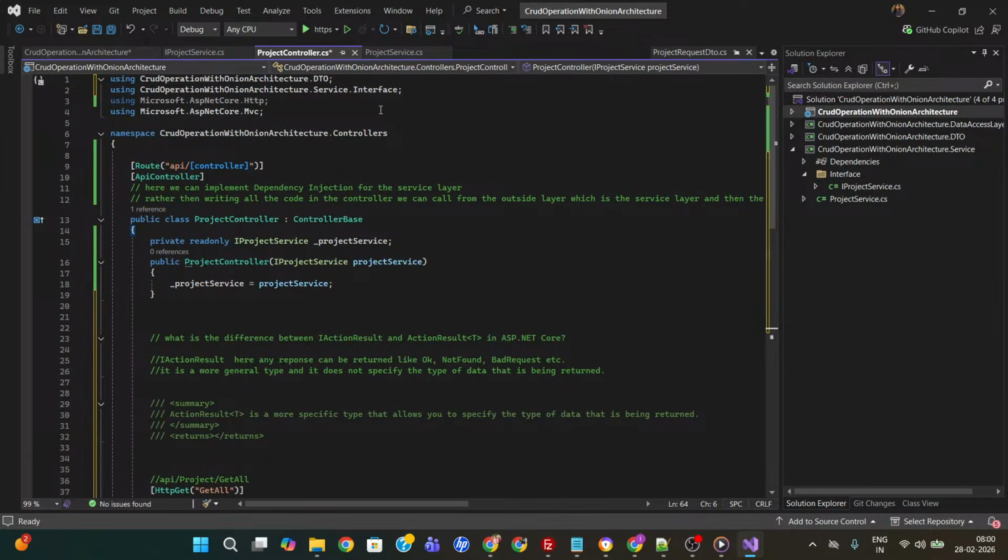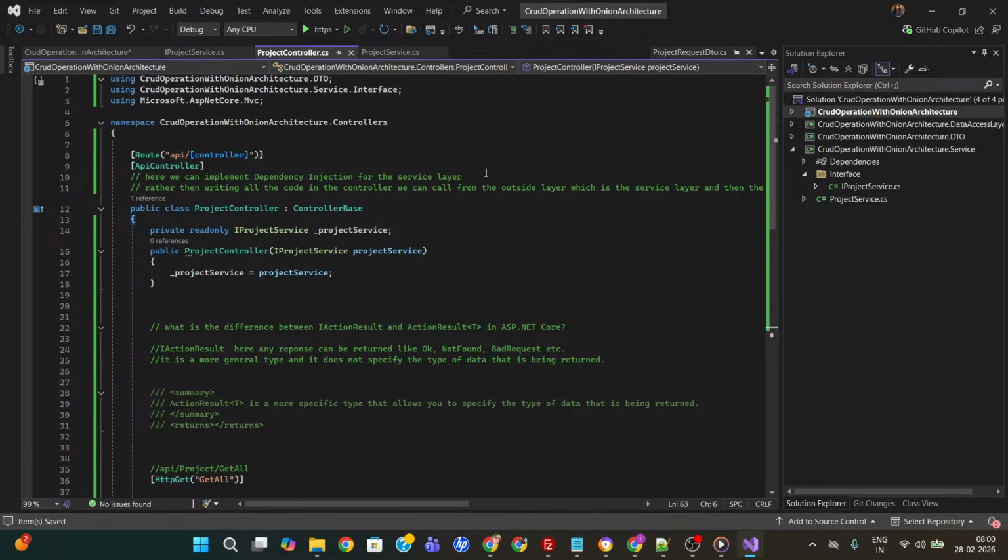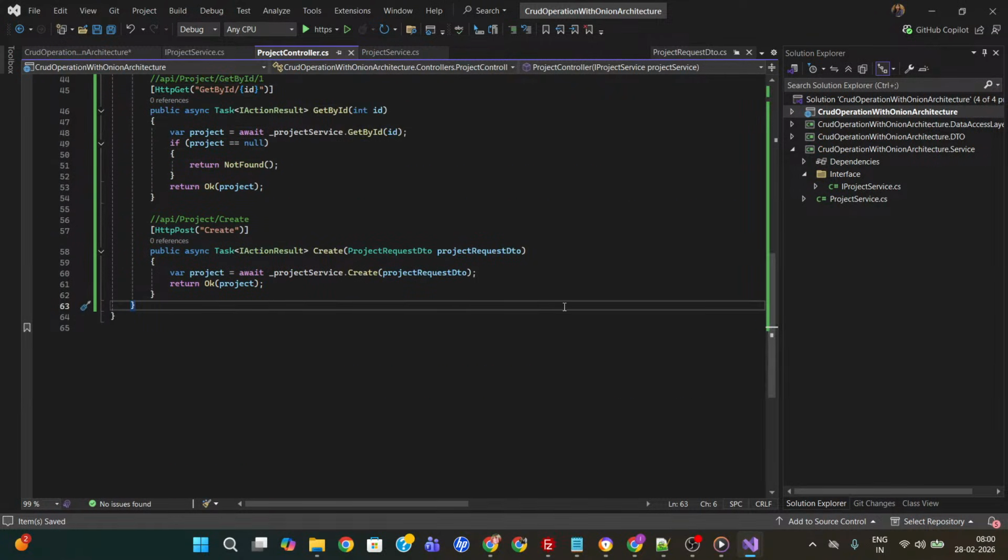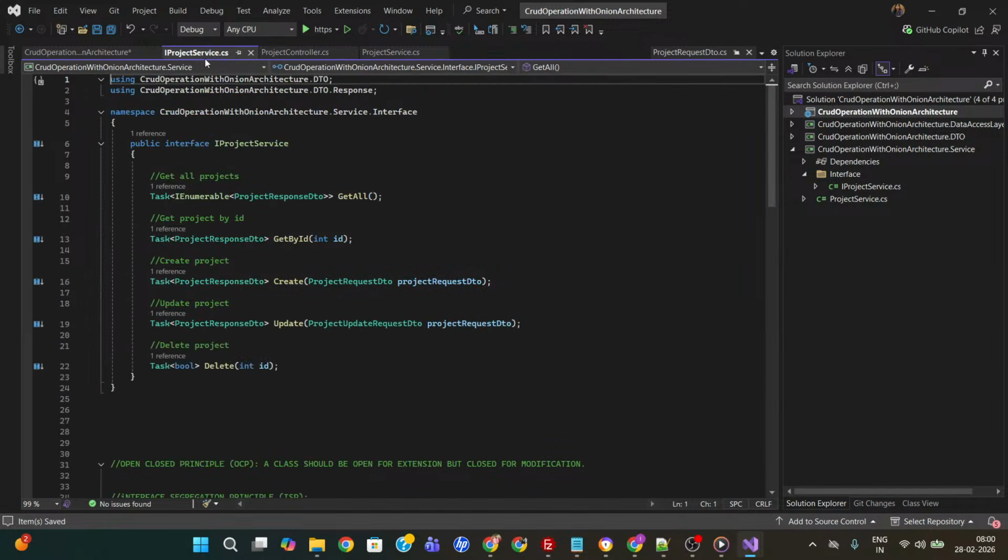So we can add this namespace because, if you can see here, we need to pass this parameter here that we can declare. Here we need id, here we don't need anything, so we are not passing anything.